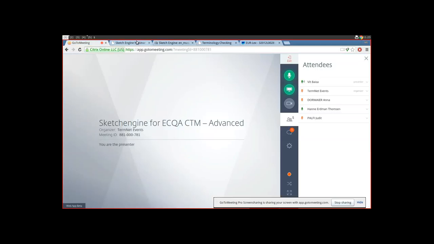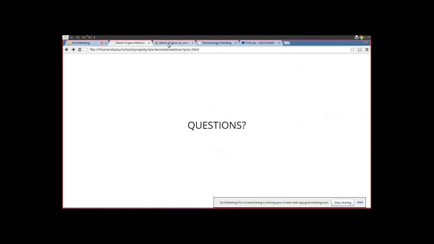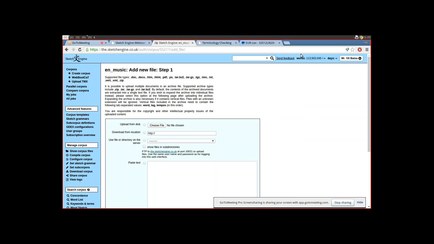As I said, you are free to use the Sketch Engine until February, the end of February. Whenever you find a problem, an obstacle, just drop me an email, or better, send an email to support@sketchengine, because my colleagues are reading the shared email, and we will try to answer your questions, to solve your problems.